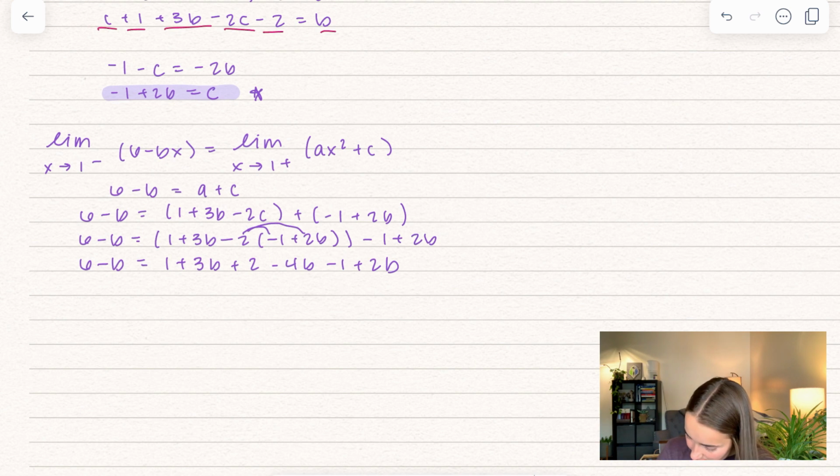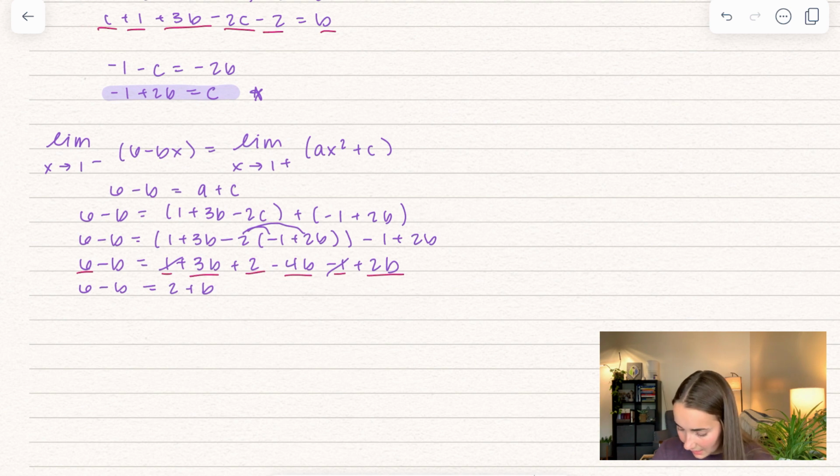So first I'm going to take just my numbers. So I get 6, 1, 2, and negative 1. So I'm going to keep that 6 on this side is equal to 1 plus 2 minus 1. So those minus 1s cancel, and I get 2. And now I'm going to combine my b's on this side. So 3b minus 4b is equal to negative b. Negative b plus 2b is equal to positive b. So now I get plus b.